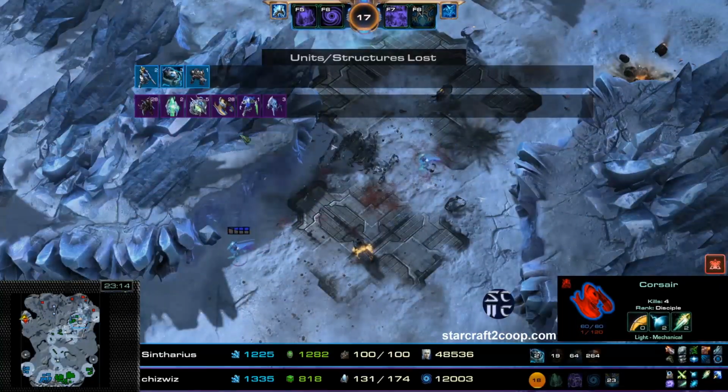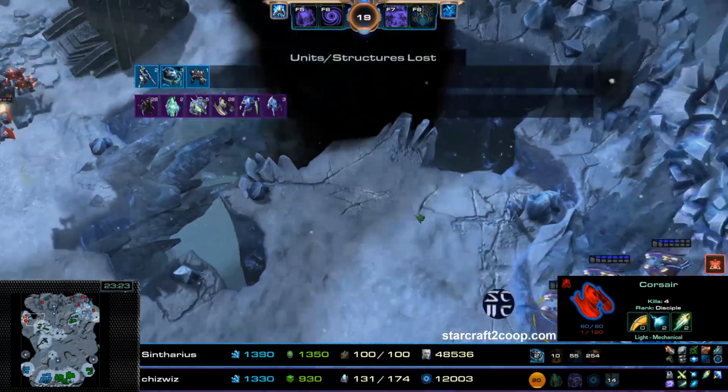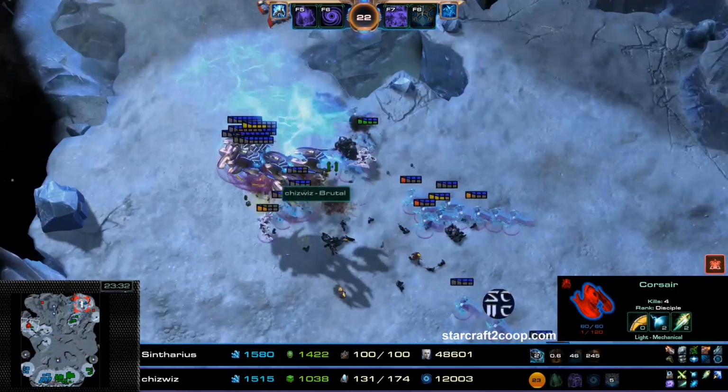Vorazun has lost a total of 28 Corsairs, 5 Oracles, and 2 of these Dark Pylons, one of which was here that got picked off by the Reapers as well during the engage, and 3 of the Stalkers as well that you warped in a little bit earlier. And now what is Vorazun going to do?